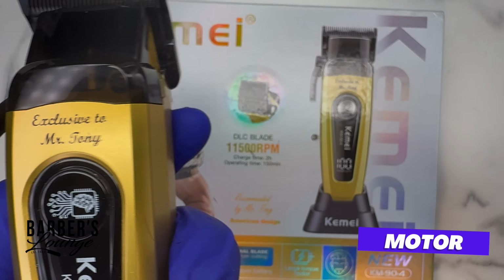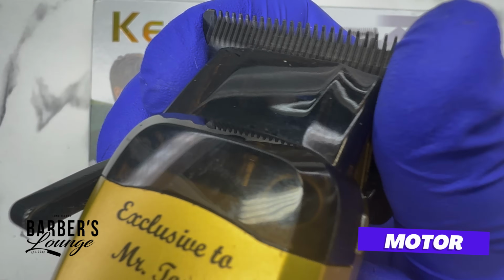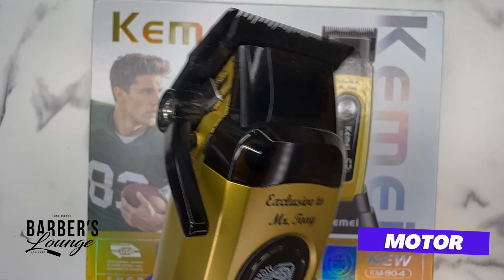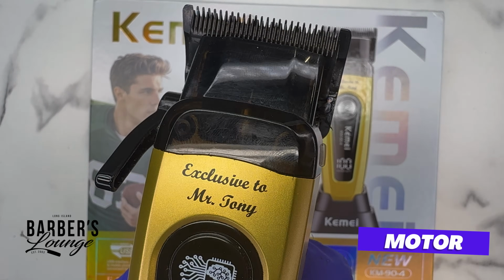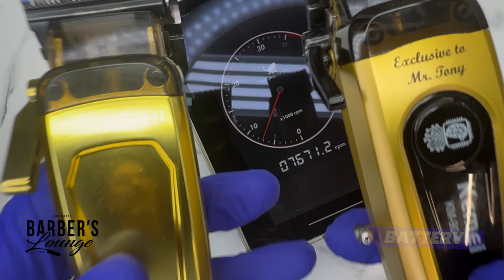So it says a large torque motor. Definitely feels like it has less torque than the Saber 2, but this machine performed well. Now let's move on to the battery.